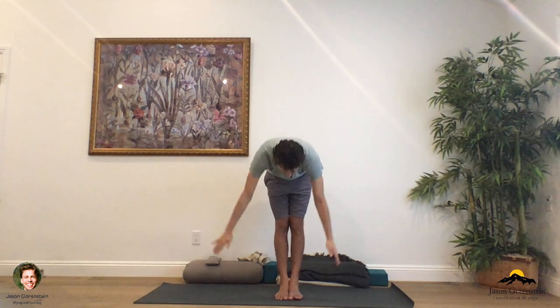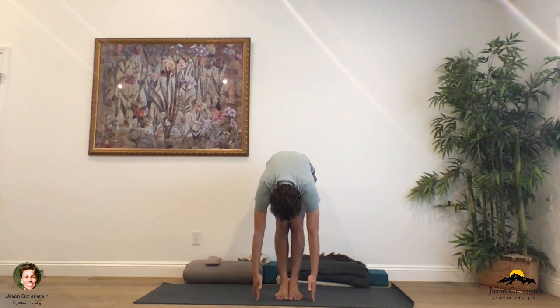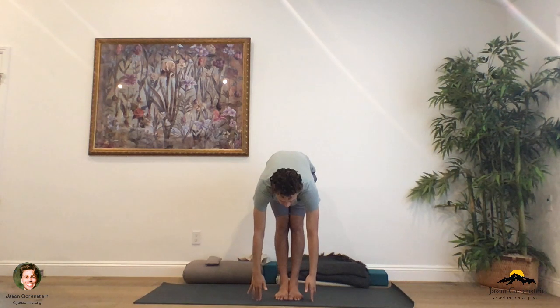Again, inhale, floating the arms up towards the ceiling. As you exhale, hinge at the hips and fold all the way forward. Inhale, lengthening through the chest. Exhale, hinging and folding. Inhale, lengthening through the arms, palms face one another. Exhale, releasing the palms up to the sides. Inhale, floating the arms up. Exhale, hinging at the hips and folding here. Inhale, lengthening through the chest, heart and sternum.